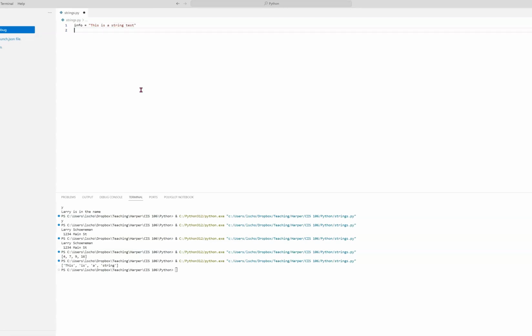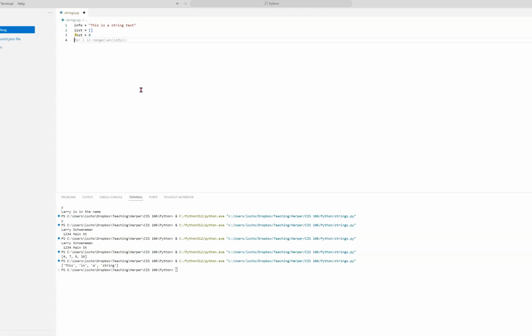Right? And we wanted to break this down into a list of each word. Well, what we could do first is create our list, and we're going to set it to empty just so we know what we're doing. Then we need to find the position of each space, but we're also going to need the last one so we chop up the right piece. So we'll say last equals 0.